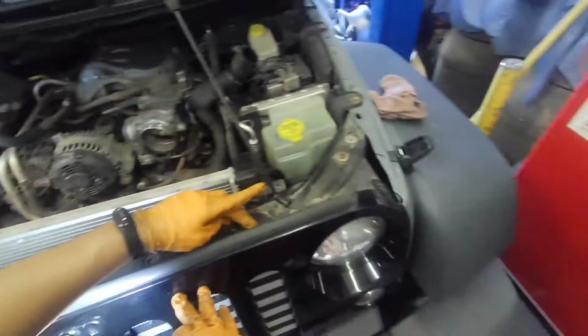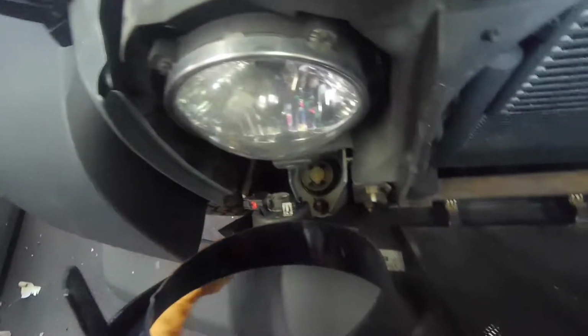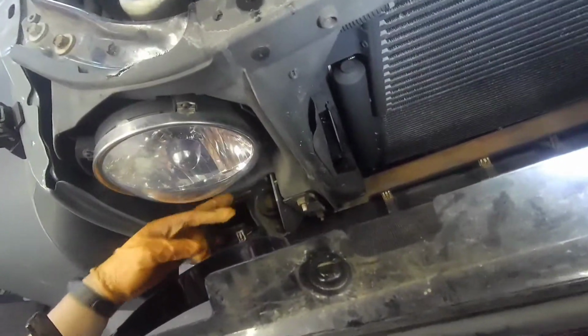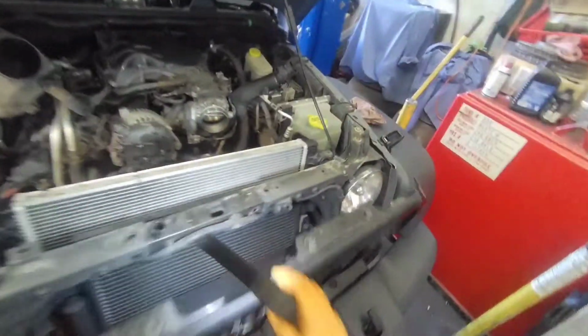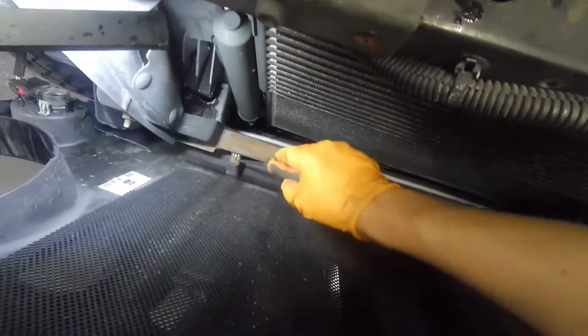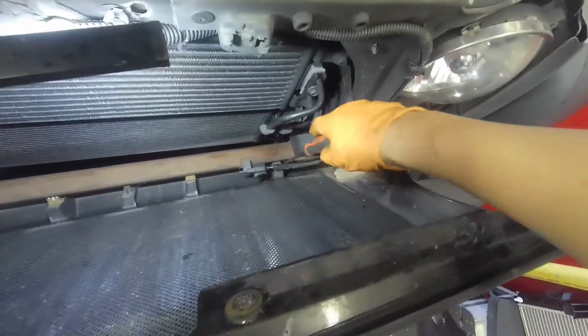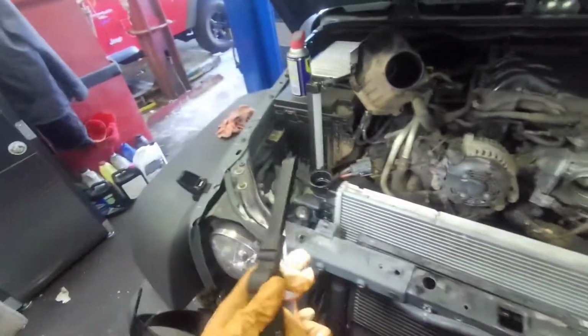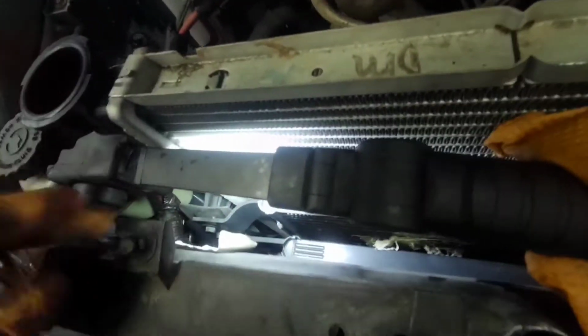It has pins here, here, here, here, here. Then when you go to the side to here, you're gonna hit this with a long nose needle plier. Now you pull it a little bit more like this. You have the space to hit those just like this. This one, just push it down like this, and then pull it towards you. It's gonna come out, because this bolt's right here.